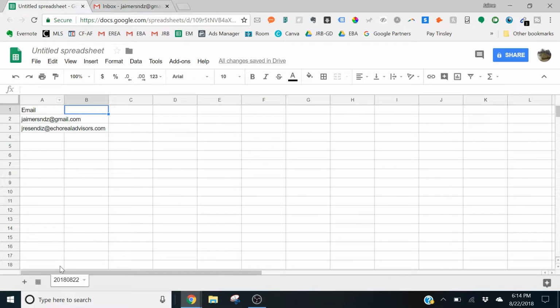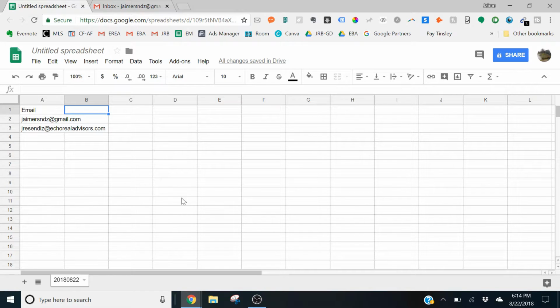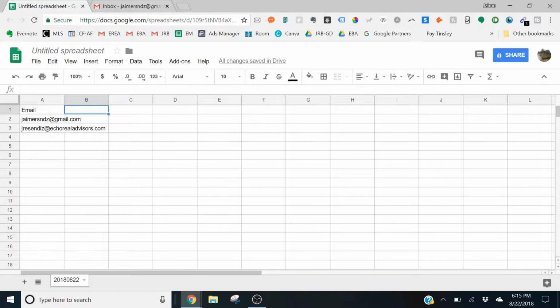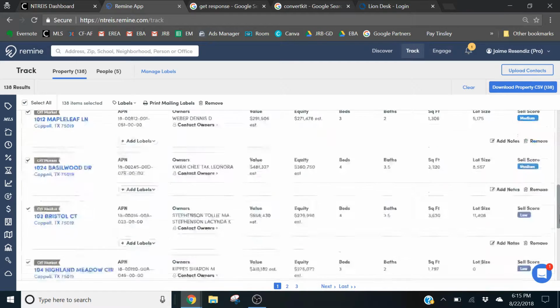This is more for me to track when I sent them. Sure, I can go on here on my email and see how many I sent, but this is one place where I can keep all my information and track my productivity for that day. And also, it's going to play a big factor in the way that I send my emails. And you'll see what I mean in a few seconds. So this is going to be more of a hybrid, the way that I'm going to show you on how to send the emails.